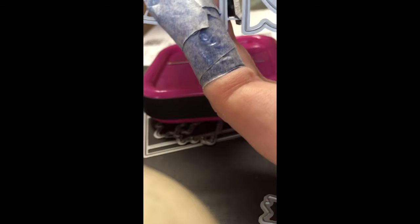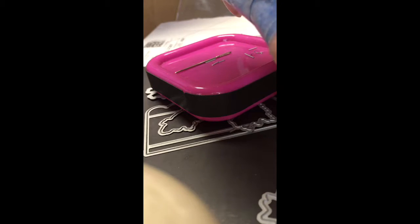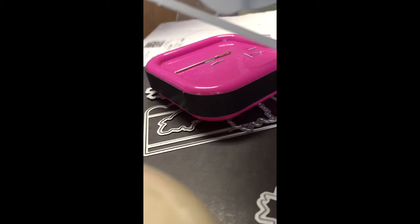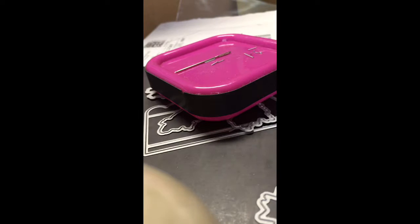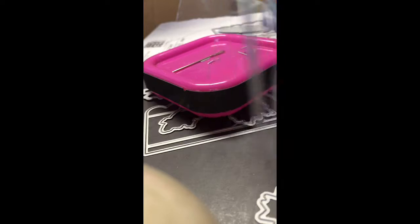Now, when you're cutting dies apart like this, the initial cuts, you don't need to worry about the little piece going flying, you're just separating the actual dies at this point. So that you can just do like this. And I try to leave all the little pieces on the same die, if that makes sense. See, so now this die has no pieces sticking out. Little nub there that I can sand off later. And then this one has the two pieces that I need to cut off now.